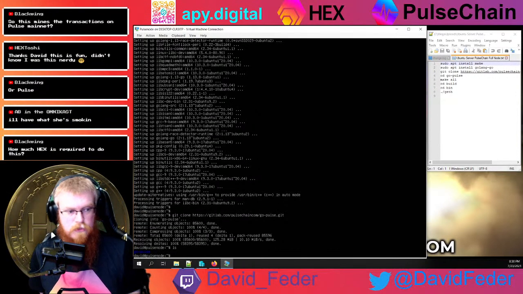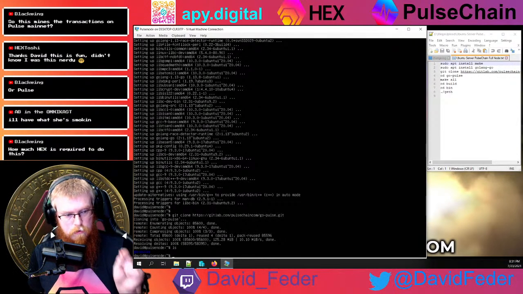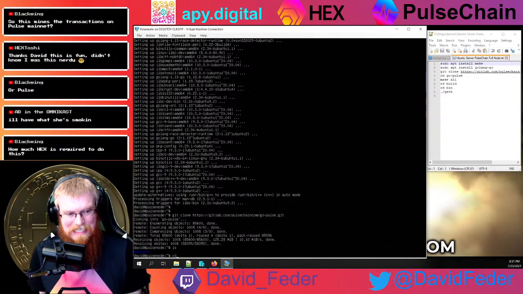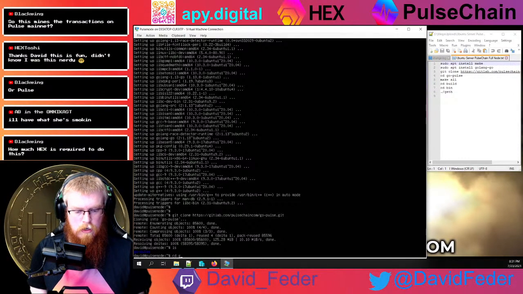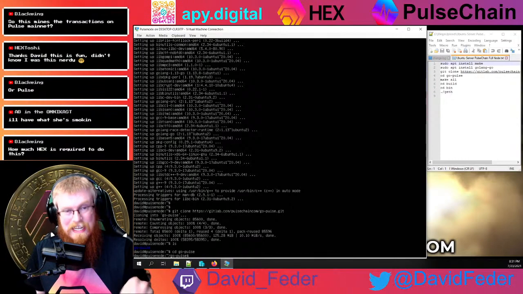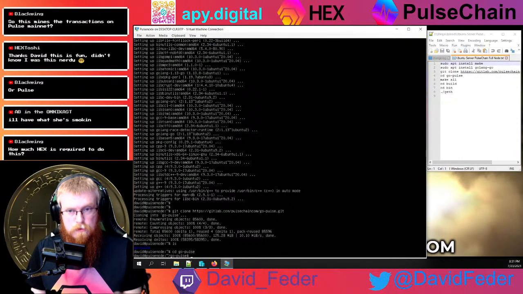It'll show you the files, and I know it's hard to see, but it's right in blue there. It's a folder called pulse-go. So here's what you type in: cd space go-pulse. Enter. And now you can see our cursor there. Now we're in that folder. Okay, so now we're in the Go Pulse folder.